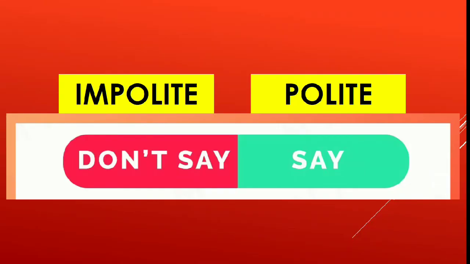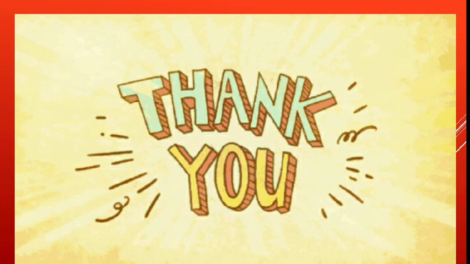So now, here we have a chart. Impolite and polite. Think about what you want to do or what you want to say. If this phrase or this conversation is polite, say it. No problem. But if the conversation is impolite, and the phrases or words that you're going to use are impolite, don't say it. So this is time for reflection. It's very important to be polite in a complaint.